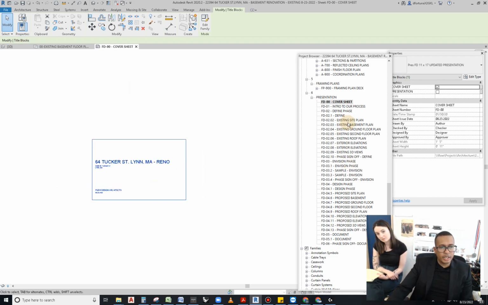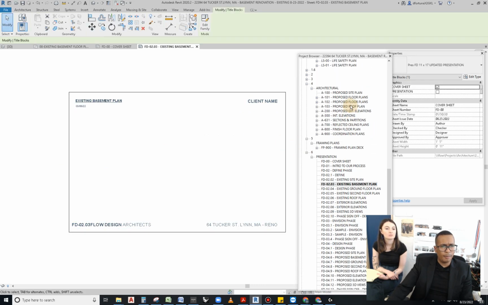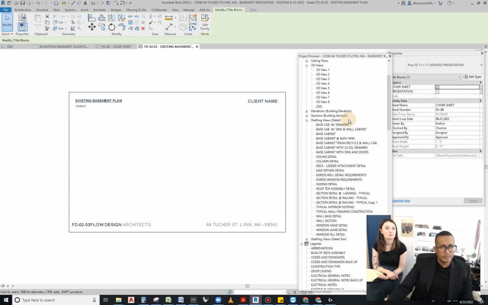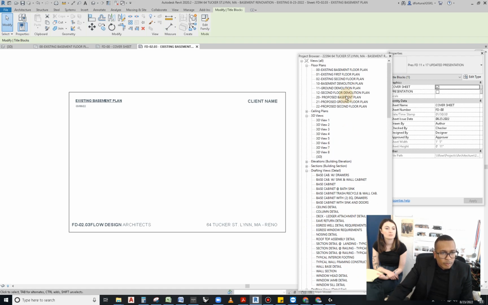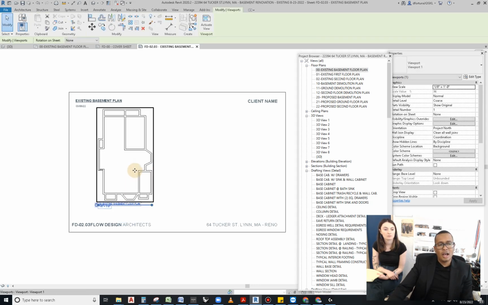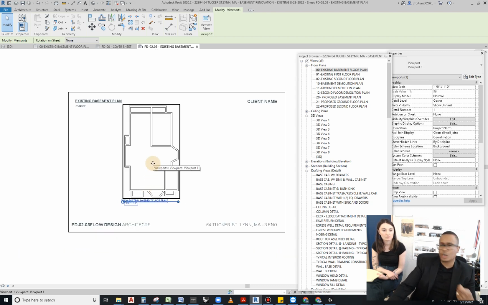But then you come in here and grab your basement plan from our project browser, basement, existing basement. Okay, here you go. That's good. Things I like, have it as big as possible within the sheet because we're gonna sketch and I write really big.